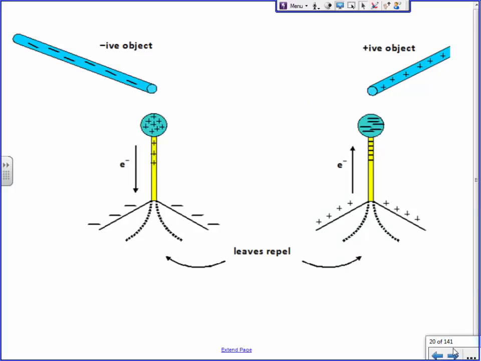Okay, we must be getting close to being done. It doesn't matter whether it's negative or positive though. Right? Here's a diagram showing both. Here, if I bring a negative object nearby, it forces electrons into the wire, and then two negatively charged leaves will branch out, right? But let's say you brought a positive item. Well, what's going to happen to the positive item? All of the electrons that were naturally inside the electroscope will be sucked up towards the top, leaving two positively charged leaves. Well, then the positively charged leaves would then separate.